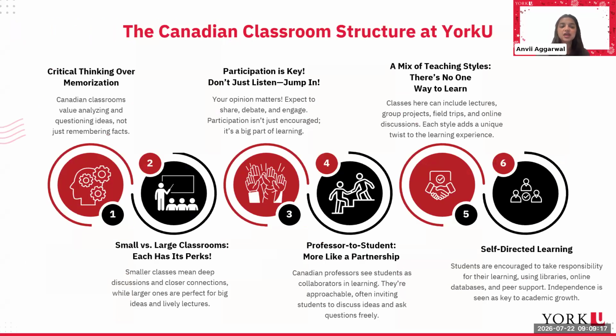Let's begin with the Canadian classroom structure at York. For many students, this may be different from what you're used to, and that is completely okay. A major part of Canadian classroom culture is critical thinking. This means that you're not only expected to memorize information, but also to analyze, question, compare, and explain your ideas. Participation is also important. Your voice matters, and in many classes, students are encouraged to ask questions, share perspectives, and engage in discussions. And if you're feeling nervous about speaking in class, don't worry. I felt exactly the same when I first arrived, and it really does get easier with time.